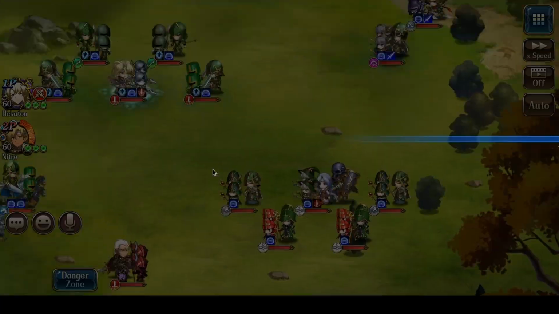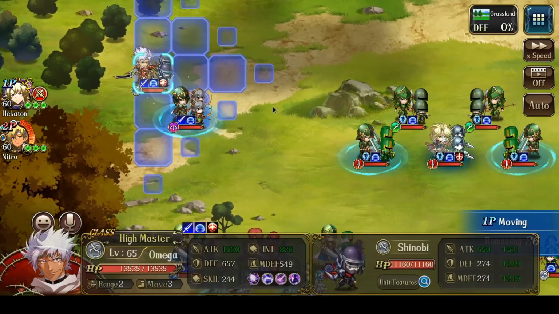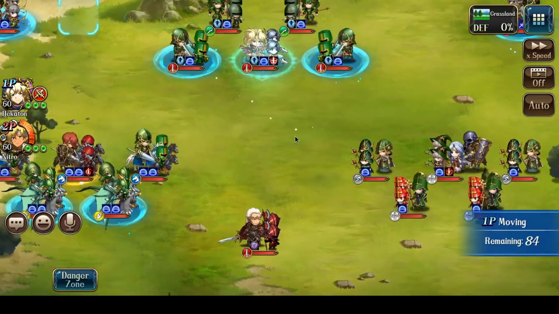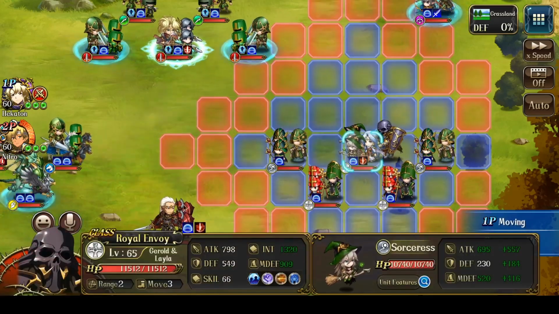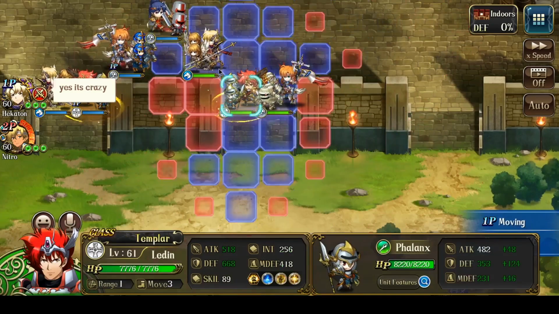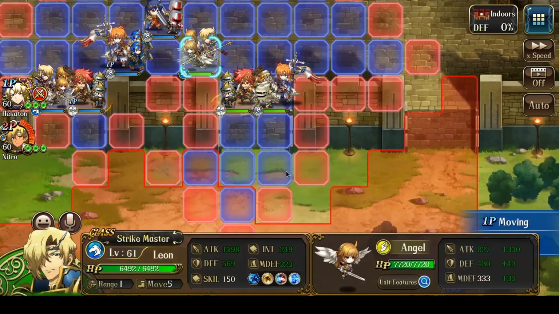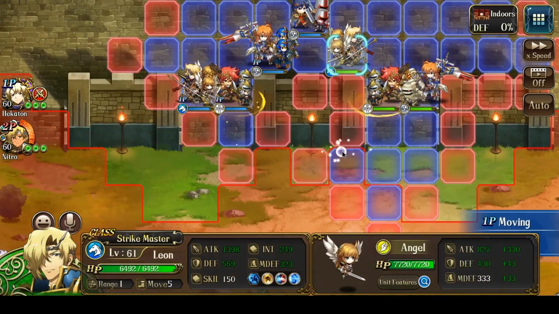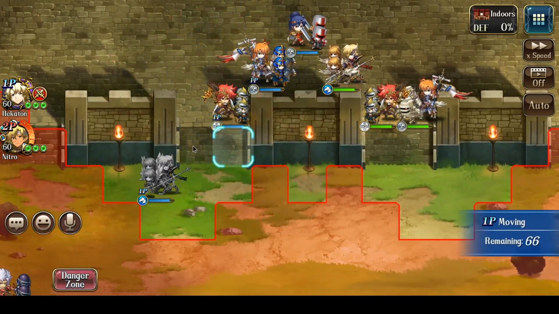So, tons of enemies as we see. Right? Emmerich, Lanford, Omega, Dios, Digos, Geralt and Layla. And... I'm just gonna turn on Danger Zone initially and just start moving up. Yeah. Oh, sorry. I set myself as player 2.